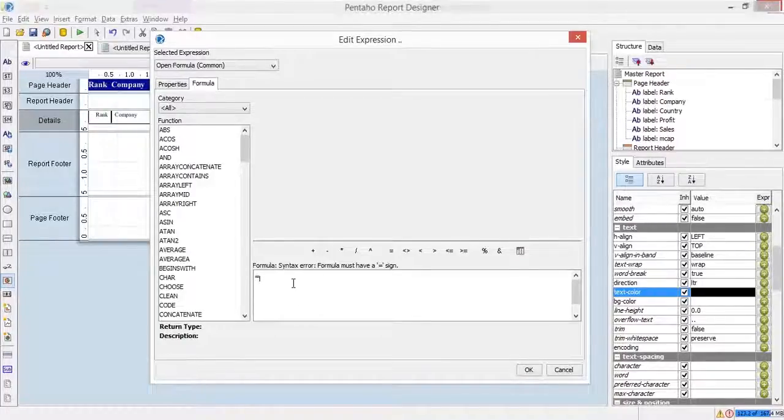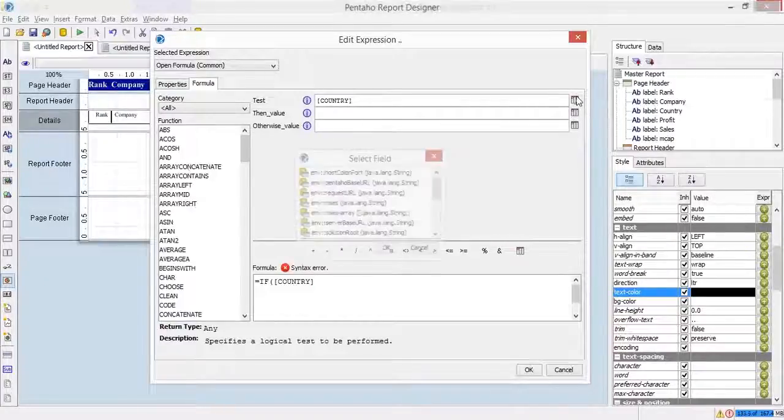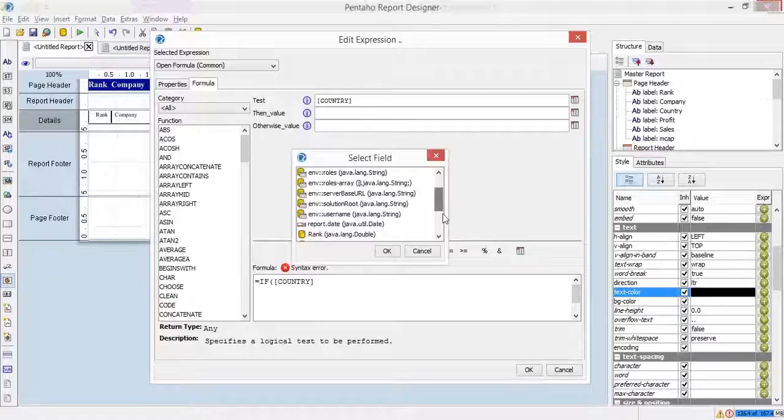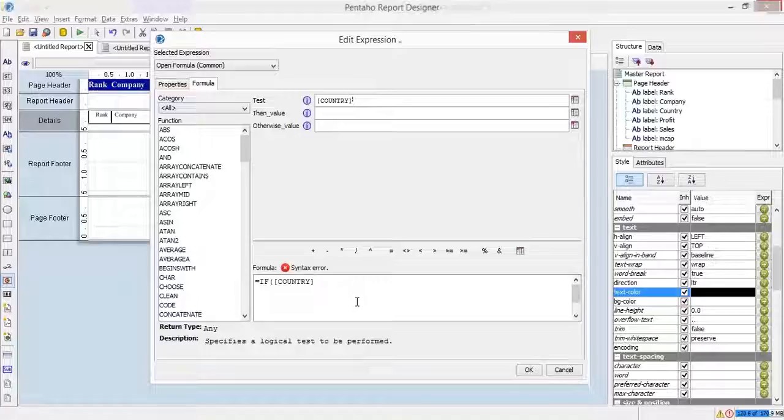So now we are going to type in that formula here. If country, actually it also gives you UI, and here it is showing country, and you can select. You could have selected from the pop-up country, but I am pretty comfortable directly typing in the formula. Depending on your ease, you can select country, then you can select value, and you can see how it appears here.